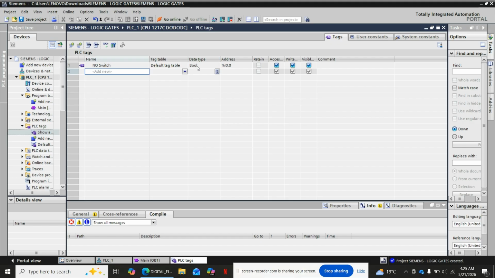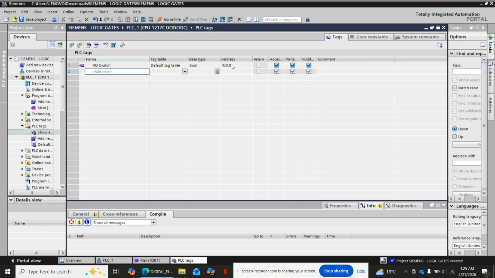Data type, this is a very important section, kwamba this is a Boolean data type. Boolean, that means it can either be a 0 or a 1 kwa sababu we are playing with a switch. Inaweza kuwa pia sensor inaweza kuwa anasema high ama low, unaona? Yes, a 0 or a 1 implies a high or a low.